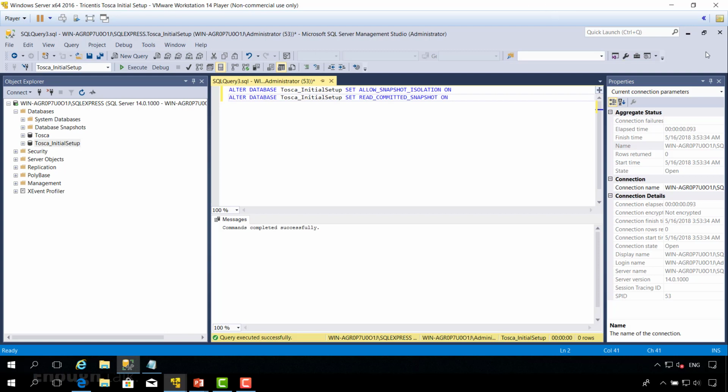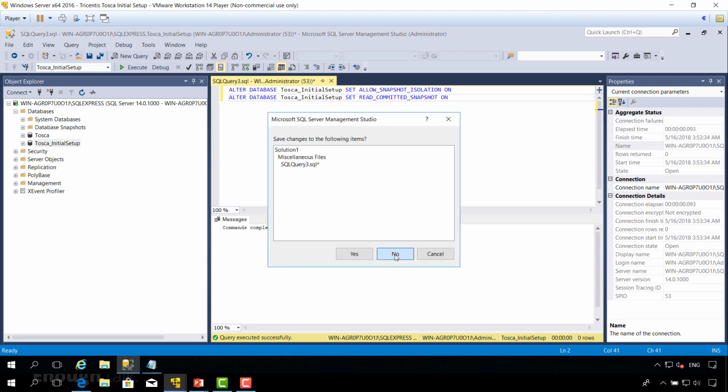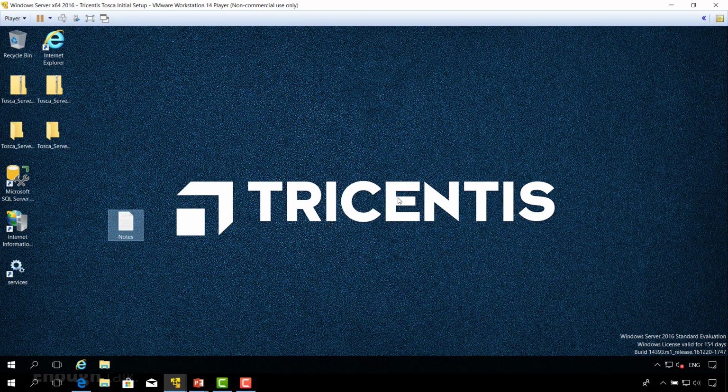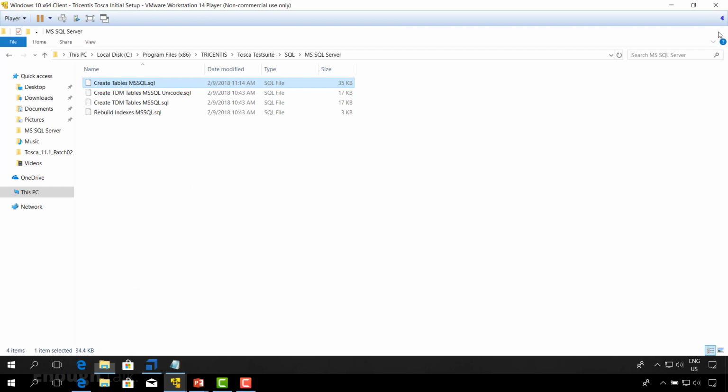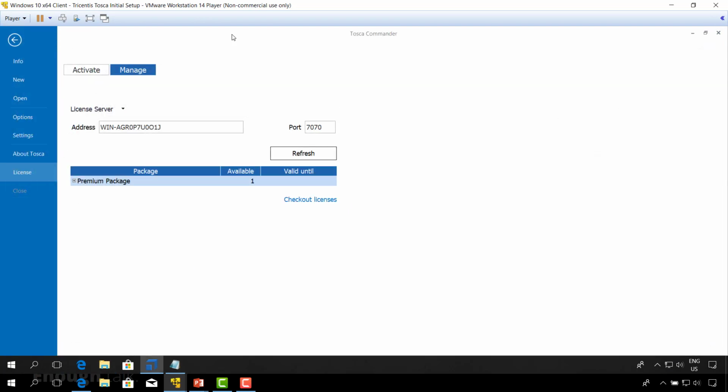We can close the SQL Server Management Studio and we can go back to our virtual machine where Tosca Commander is installed. One of the last steps is now we want to create a workspace. In that case, since Tosca Commander is already opened, we click on the New button.